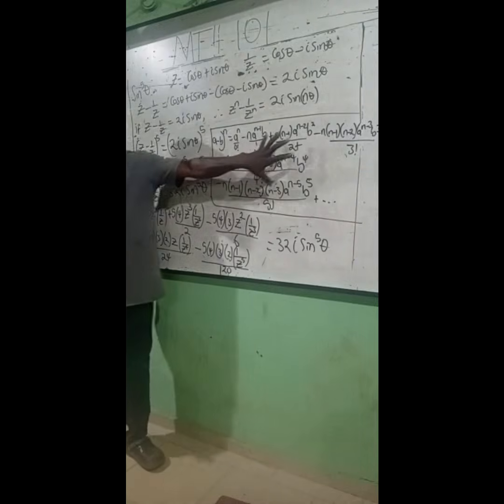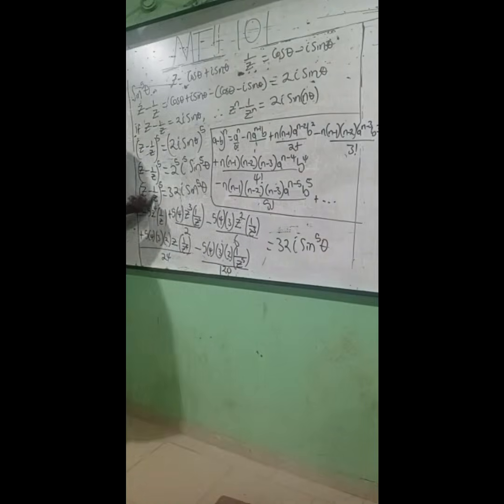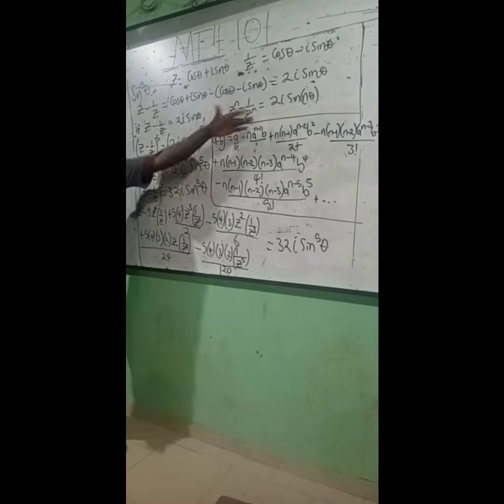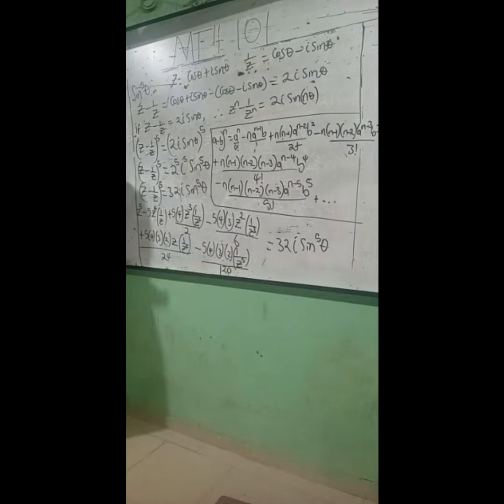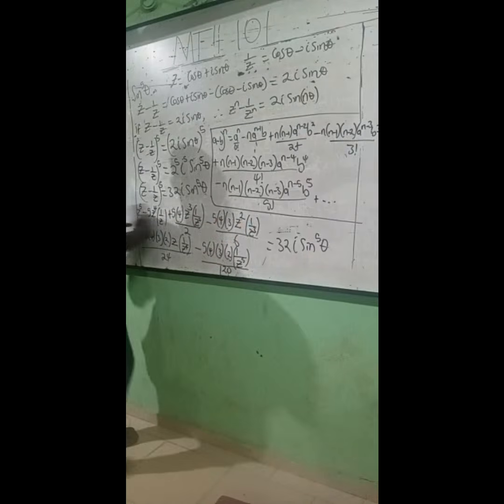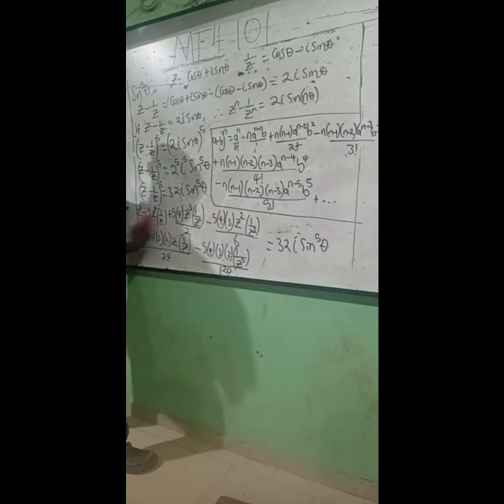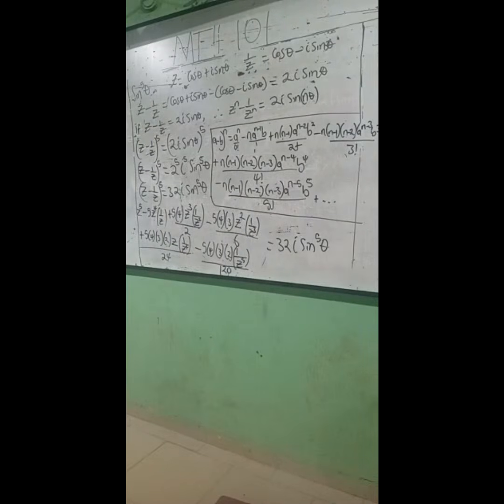Let's write it down so I can do this. Don't write this, you don't need this. You're only applying it to this. You can just expand. And I will show us the simple way to expand without even writing this out. Like very easy. Don't stress. Just write it first. I will still rewrite this first. I want it to be on a straight line. So write like this, then all these are on a straight line, these two together. Like this. Then equals to 32i sine fifth power of theta.